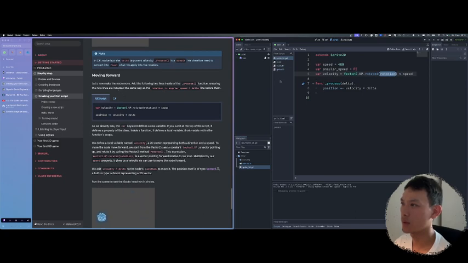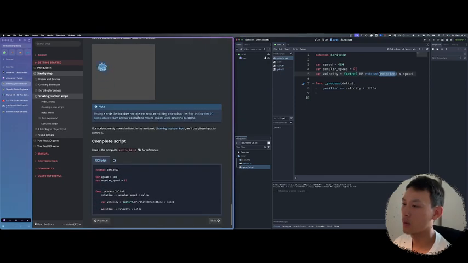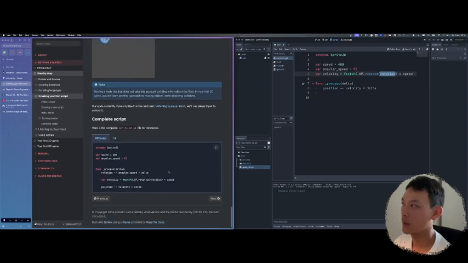Let's just reread this again. Adding 2 lines inside the function, ensuring the new lines are indented the same way as the ones before them. Okay, alright, so this is what it wanted me to do.